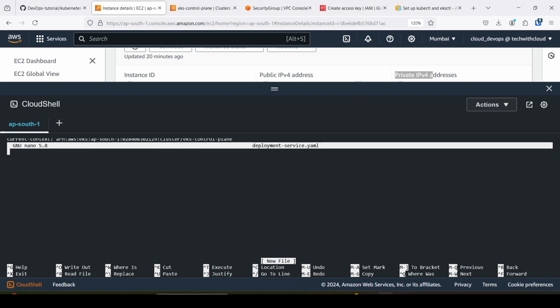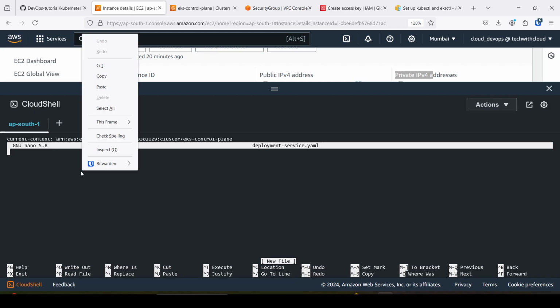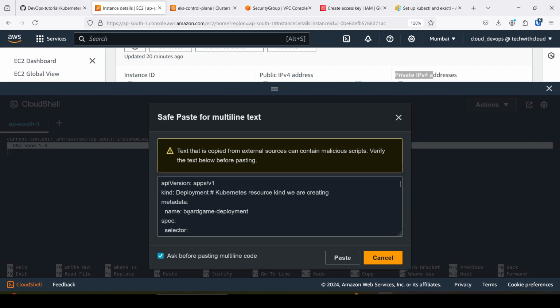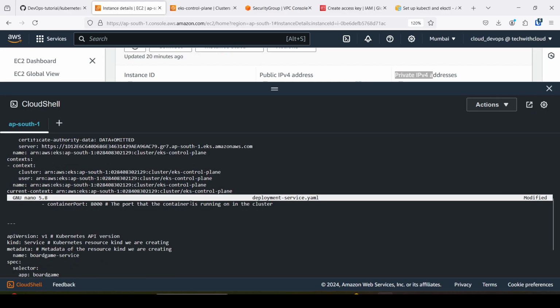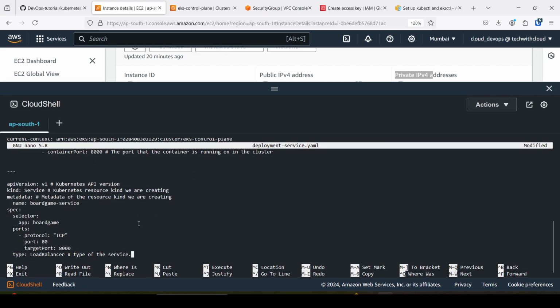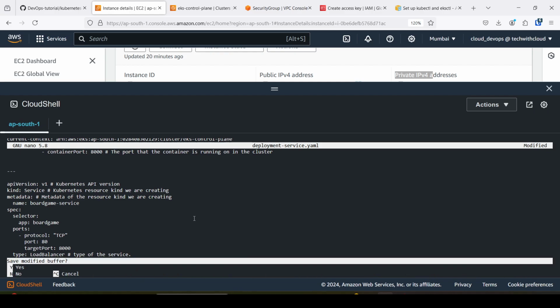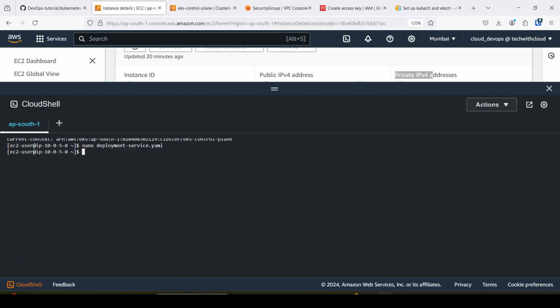Control shift V to paste, and here you can change things. Then Control X and Y, and hit enter.